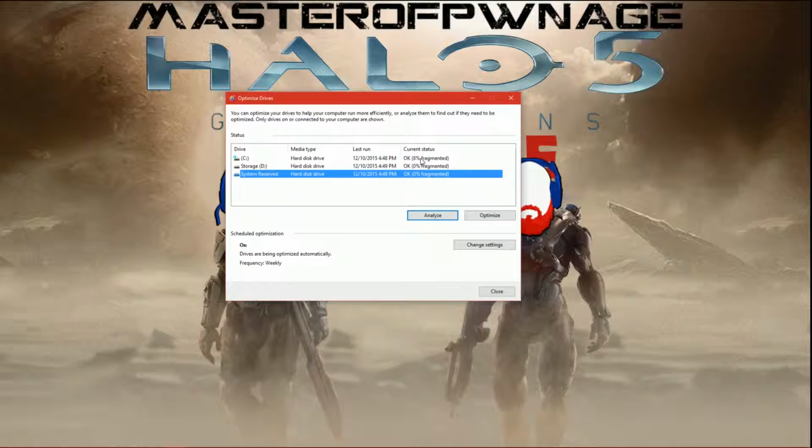You might notice that there's not a lot of fragmentation as far as percentage goes, but there might be a performance hit the fuller your drive gets. So as you start reaching the peak of your drive storage, it's more and more critical that you keep it defragmented to keep it running well.